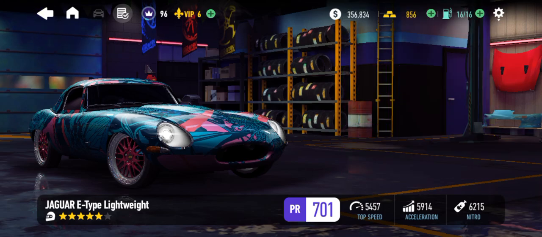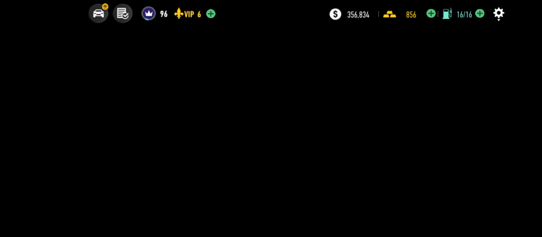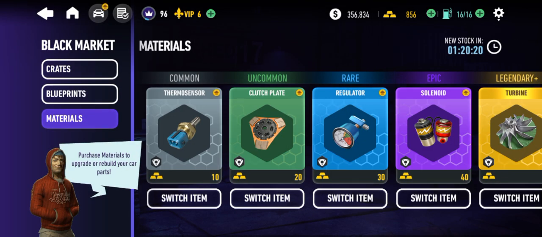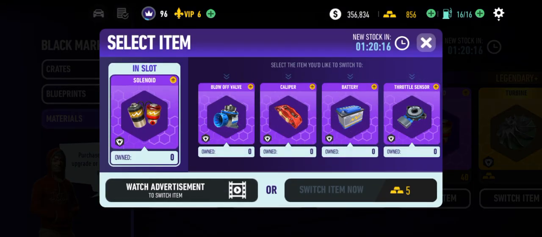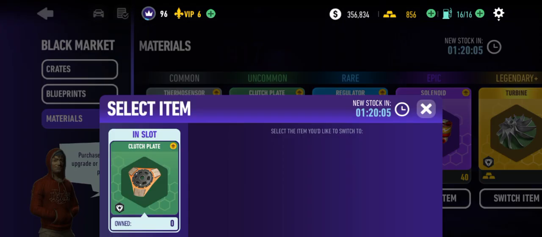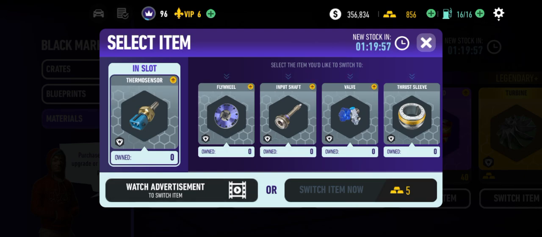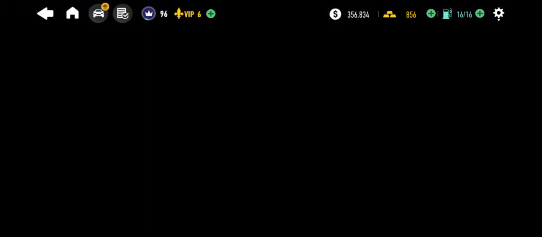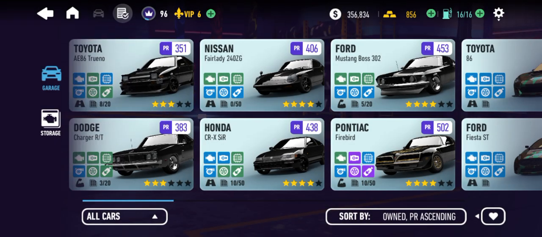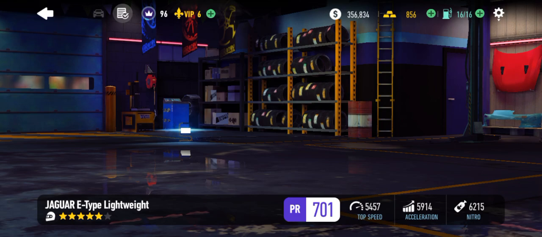So let's take a look, see what will be coming in the black market for tomorrow, before we call it. So materials, switch item. Blow off valve. Well, I'll get one in the tuner trial. So dump pipe, don't need. Tank. Flywheel, okay, so I can buy two of those flywheels for the Jag. That was not what I was pressing. I was trying to swipe. Okay. So, we at least know that we can do the two flywheels.